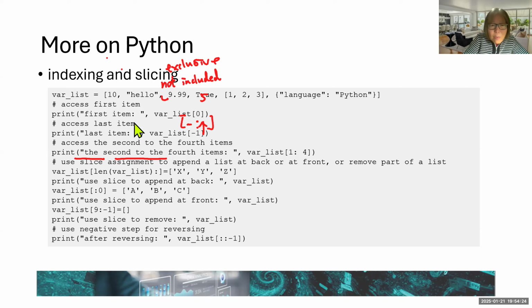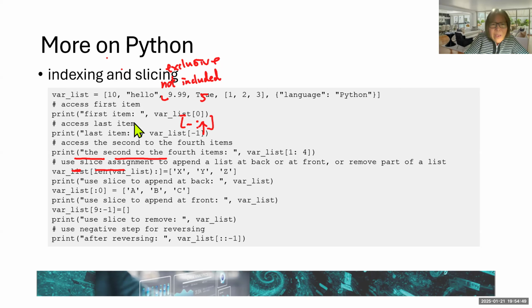So there are some other ways to add items to the list. This is adding at the back. You can also add at the front: you don't specify the start, but the ending is the starting index. Then you provide this ABC, and it's going to be added at the beginning, so you will have ABC and then 10.